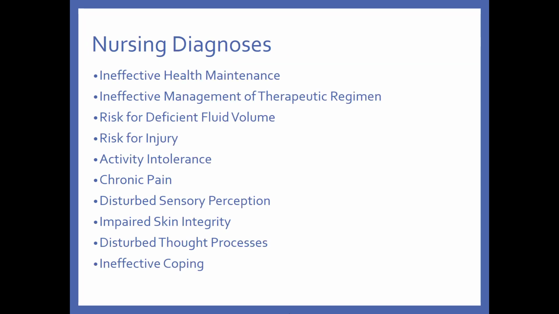And then once we do that assessment, then we can formulate some nursing diagnoses that could correlate with this patient. So some examples I give you here: ineffective health maintenance, ineffective management of therapeutic regimen, because of course if we're looking at modifying diet, exercise, medications, all of that combined can be a lot to manage. And during times of like that type 1 diabetic who's in ketoacidosis, the deficient fluid volume could definitely apply to that patient. With the chronic pain or sensory perception with PVD and the neuropathy that can happen, that could apply to them. If there's any diabetic ulcers or skin issues, the impaired skin integrity. And ineffective coping, of course, because it's a chronic disease, so it's not going to be cured overnight, so there's a lot of coping that goes into it.